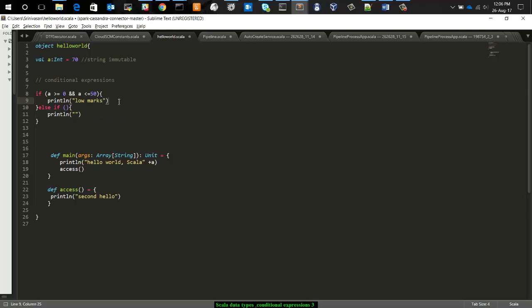Then I am checking another condition over here in that if else ladder statement. a is greater than or equal to 50 and a is less than or equal to 60. I am giving some statement in between here.